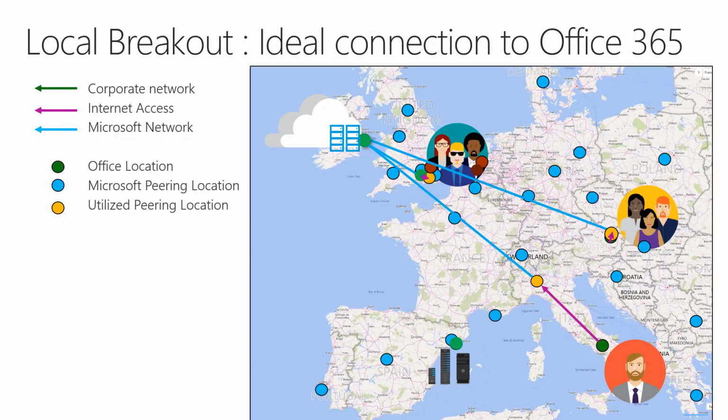So we can see here the yellow users in the yellow office, they just have a very close peering location. They can go directly there, and from there they go over the optimized Office 365 network to the data center. The red one is closer than before as well, and the green one also super close. So now they can just send out the traffic and have it come back again, and now they are avoiding a lot of unnecessary latency just by going directly to the internet instead of going through the centralized internet access.